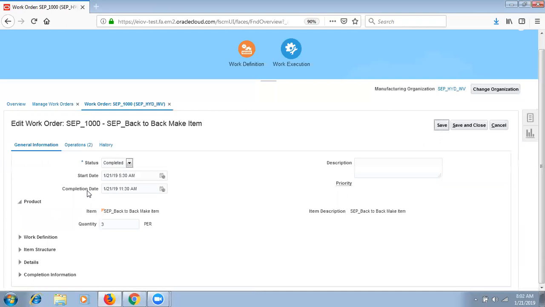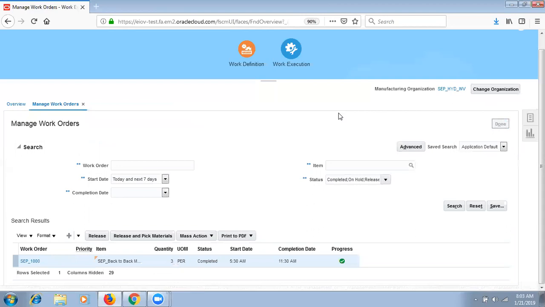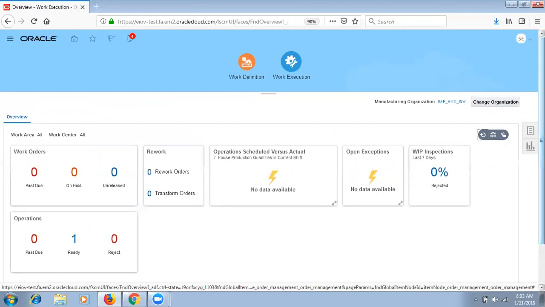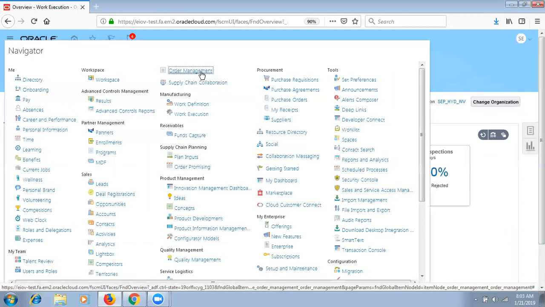So remember in EBS also, similarly, when you generate a work order against the ATO, before completing the work order you can see the link between the sales order and work order, the discrete job. But once you complete the discrete job, are you able to see the link in EBS also? We cannot see. Okay, same thing here also. Select save and close. Select done. Now we successfully manufactured the item against the sales order.